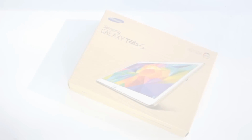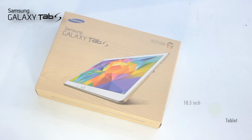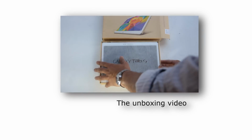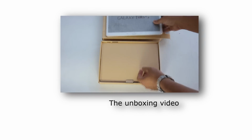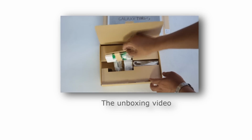In this video, we shall be looking at the Samsung Galaxy Tab S, the 10.5-inch Android tablet. This video is the continuation of the previous unboxing video that we did for the Galaxy Tab S. Now that we have spent some time with the tablet, we shall be looking at the pros and cons and the quality factors of the tablet.